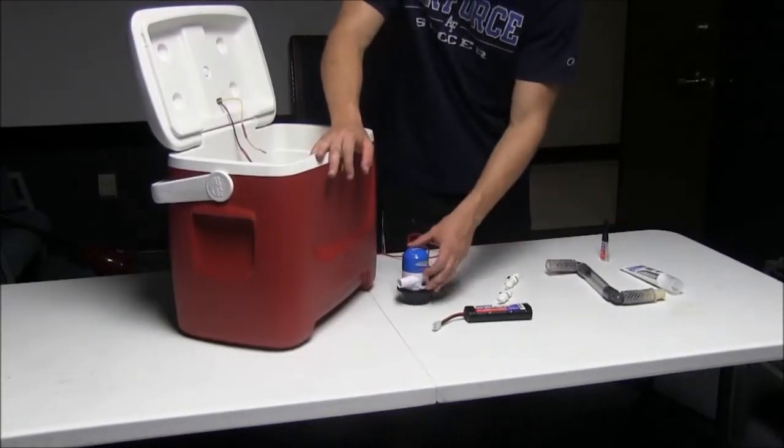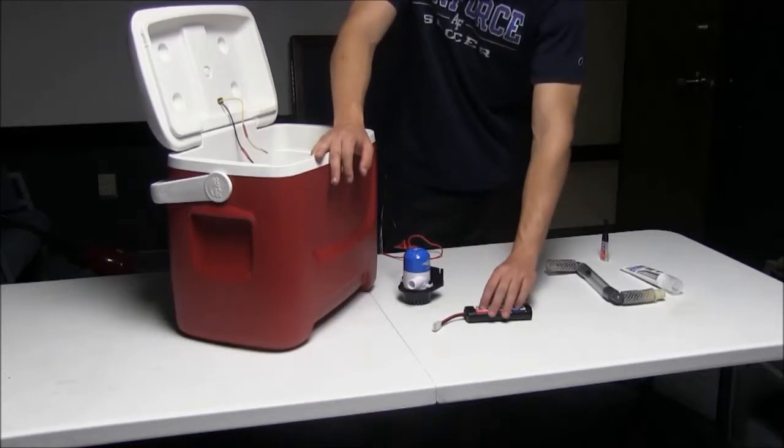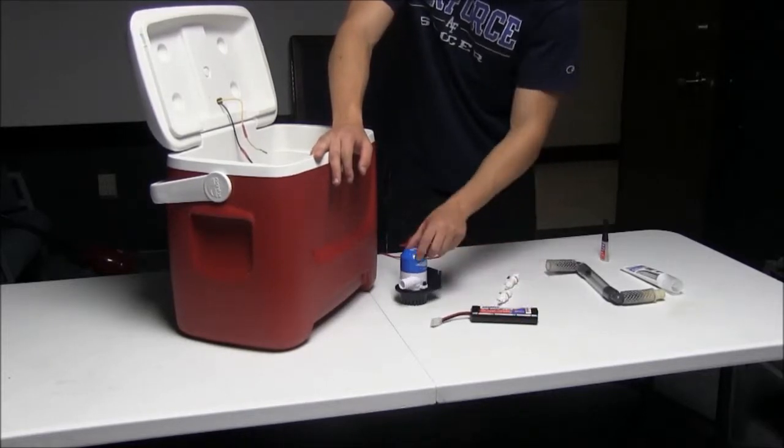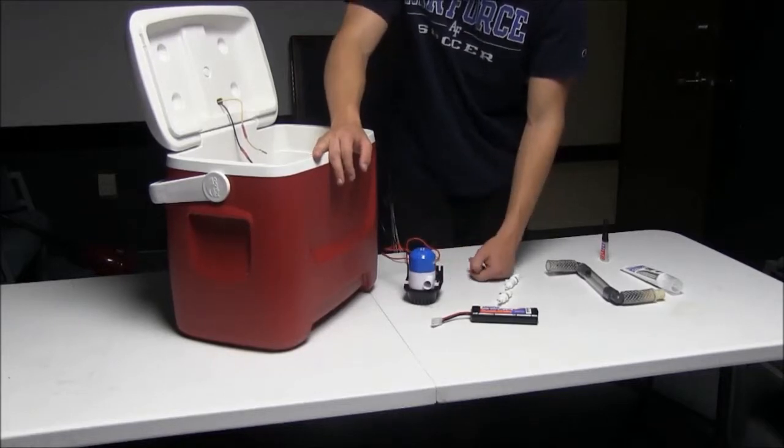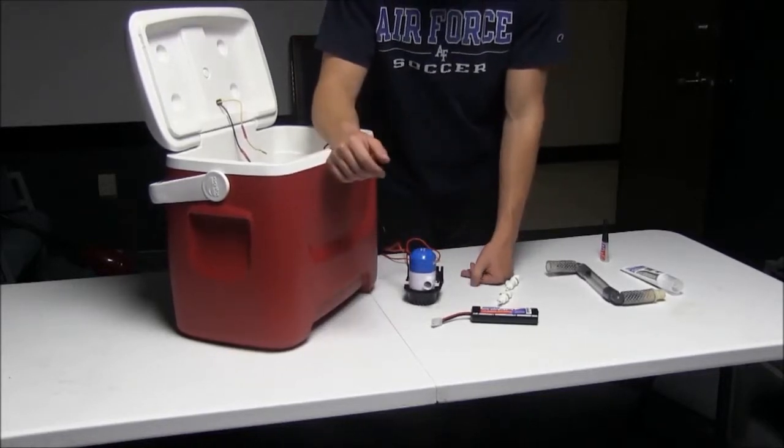Make sure you do not get a battery that has more volts than the pump can take, because you will burn out the pump from just making it go way too fast.